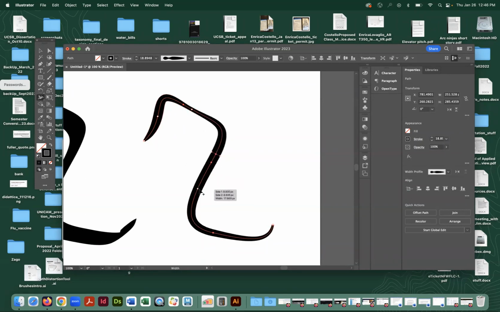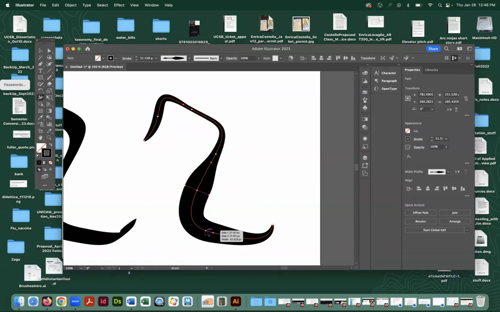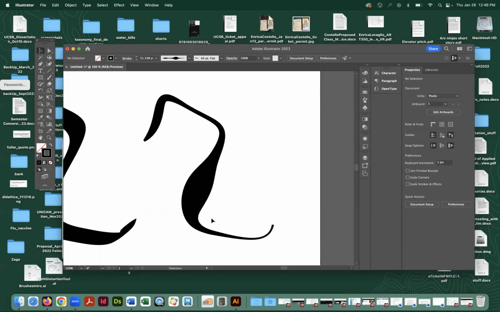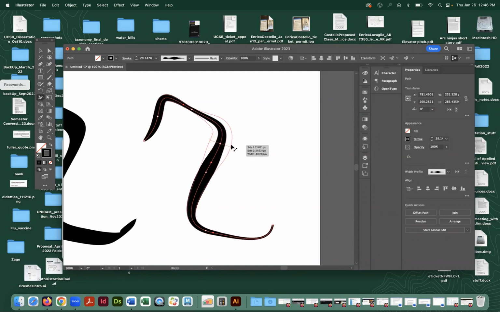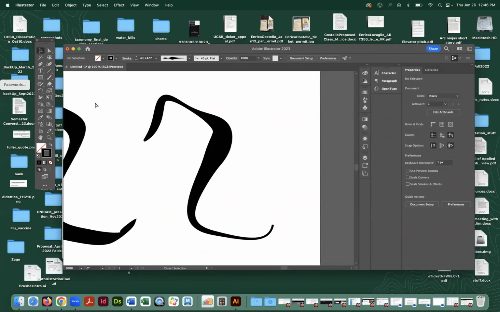Remember, you can always go back in and redo it if you messed up. The beauty of this tool is you can do whatever you want. It's just really a powerful, amazing tool. There we are. And in fact, if you made that shape and later on you don't like it, you just go back in there again, Shift W. I always use the shortcut. You go back in there and say, I want it to be higher, or I want it to be thinner. Everything is at your fingertips and the sky is the limit. So I really love this width tool because you can shape your lines however you please.